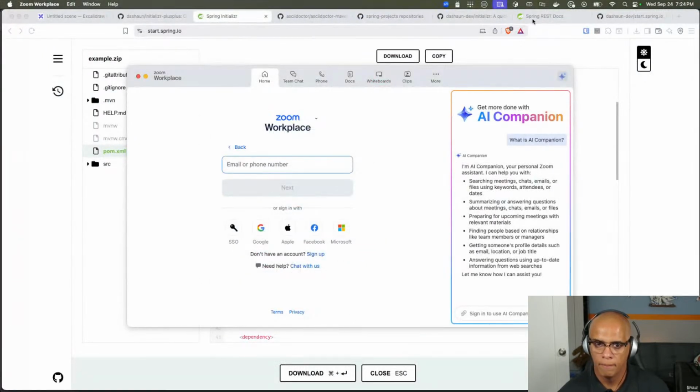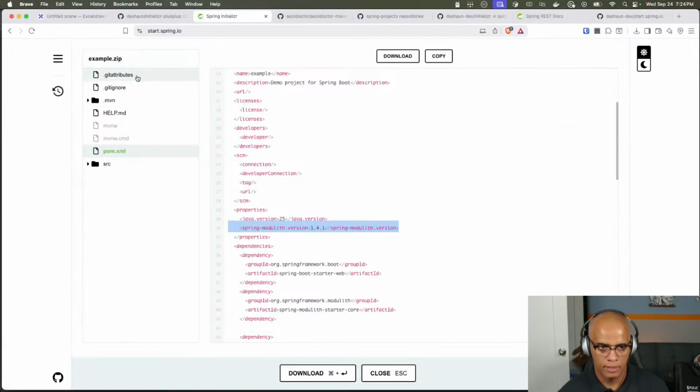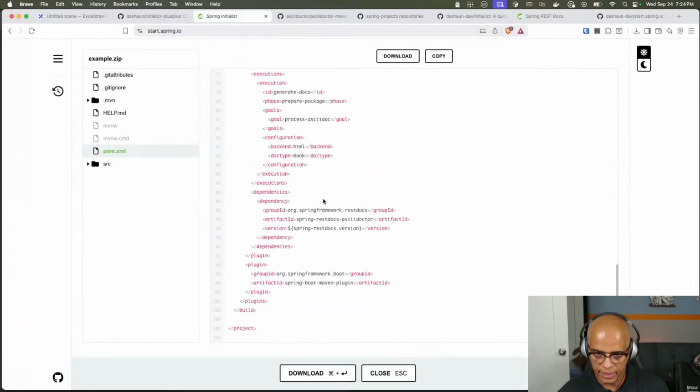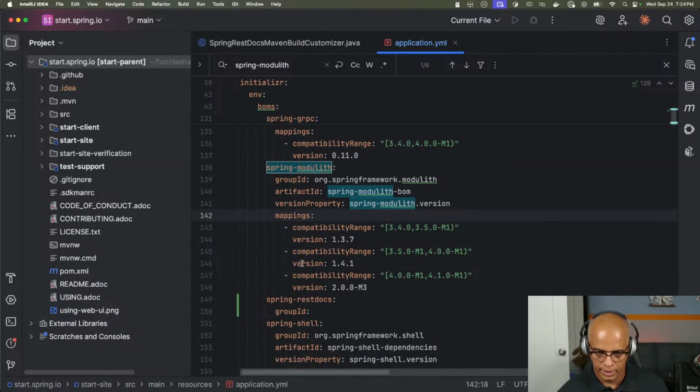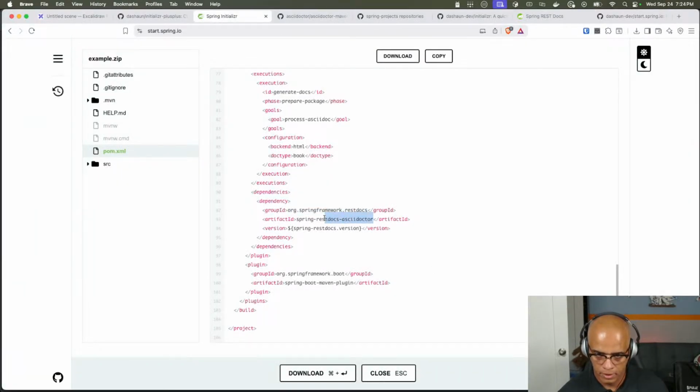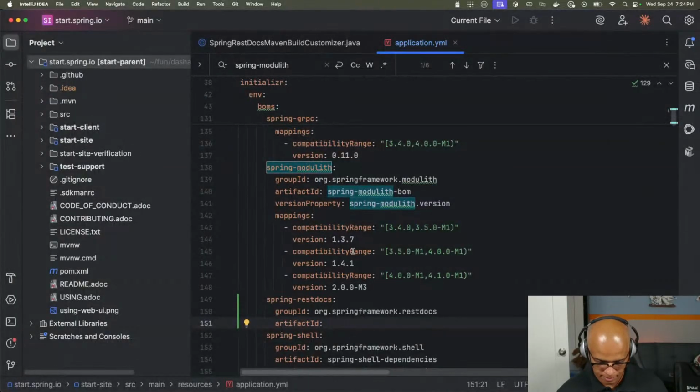Even in that file that got generated over here, when we bring in REST Docs, we're bringing in the AsciiDoctor Maven plugin. Oh, here we go. And we are doing org.springframework.restdocs as the group ID. The artifact ID is this: spring-restdocs-asciidoctor.